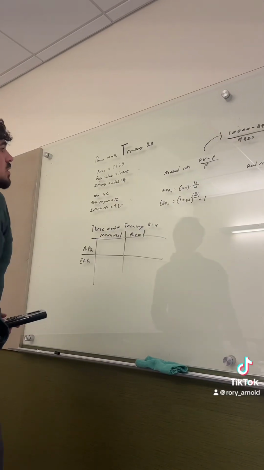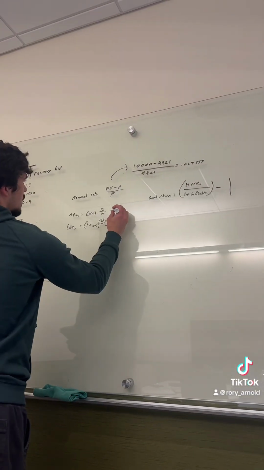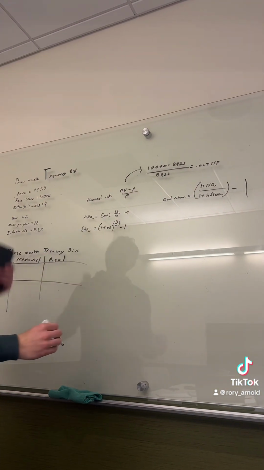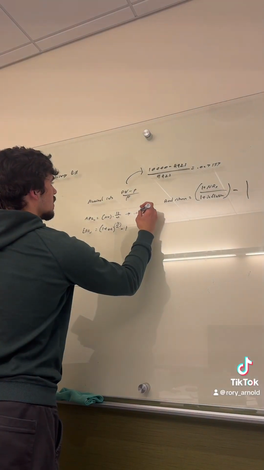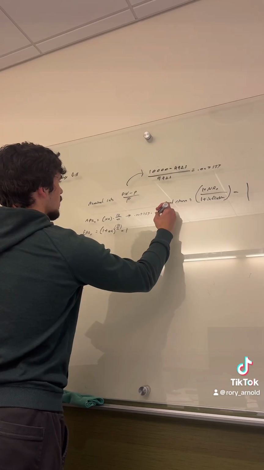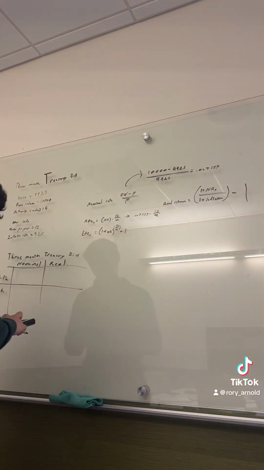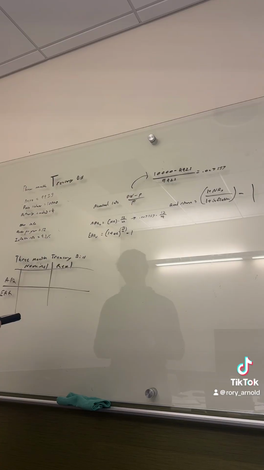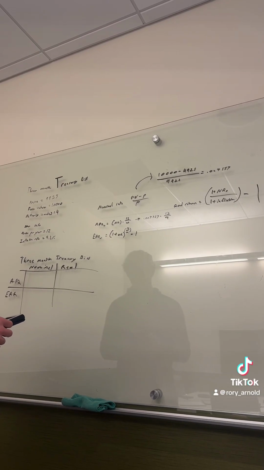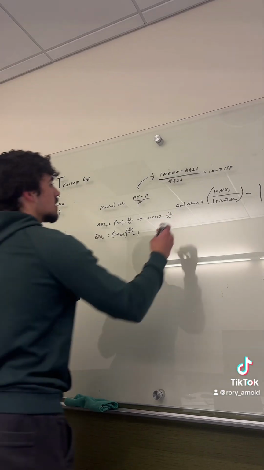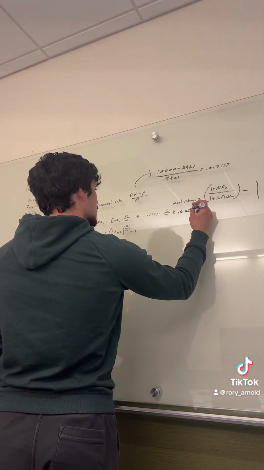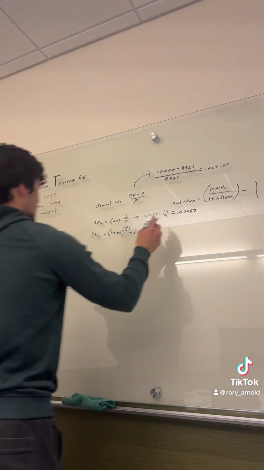You're going to use this number to find the nominal rates for each. First for APR, you do the nominal rate times 12 over the maturity in months. So this is 0.007557 multiplied by 12 over 4. And what we get for that is 0.02267, and that number is going to go over here.